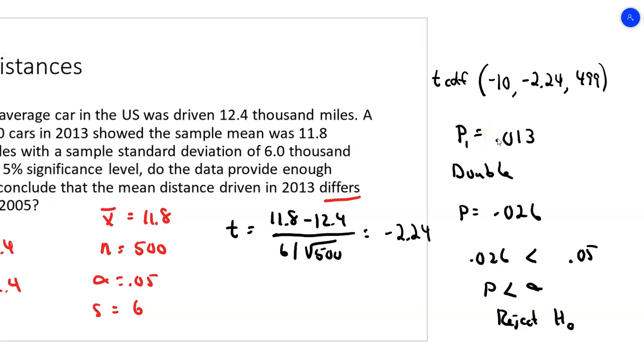So if we had to read it off a table, we could say it's between 0.01 and 0.025. And then when we double that, because it's two-tailed, we'd get between 0.02 and 0.05. And sure enough, our p-value is between 0.02 and 0.05. It's close to 0.03. But we get a much better answer by using the calculator to give us a value because that t-chart only has certain values on it. Otherwise, it would be enormous. So in this case, if you can grab those numbers off the graphing calculator, it'll be much more accurate. All right, that's the end of t-tests for cases where we don't know the population standard deviation.